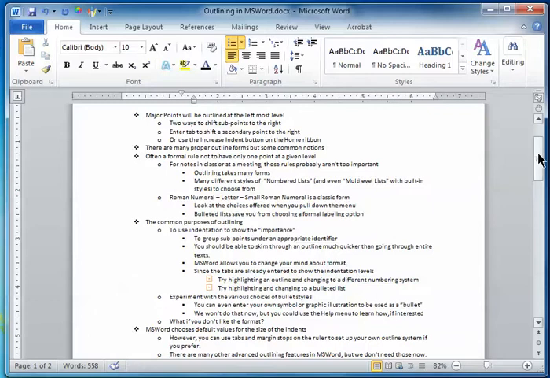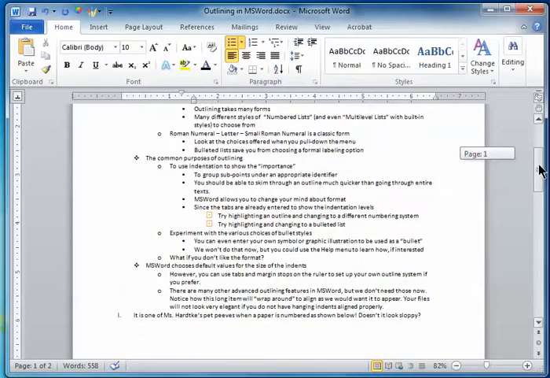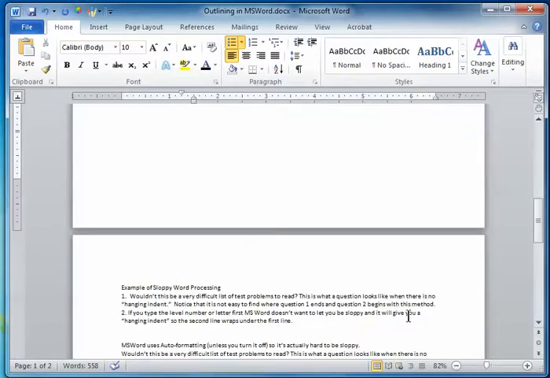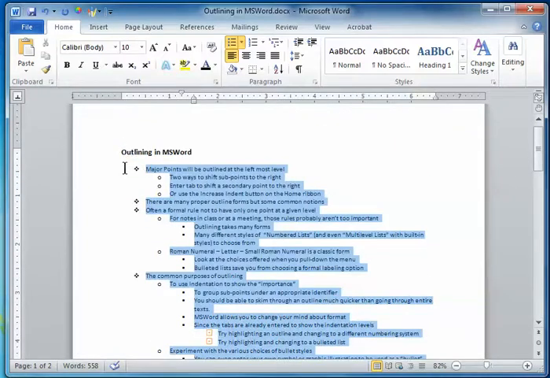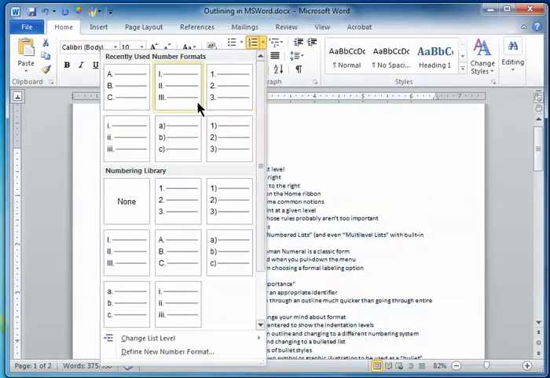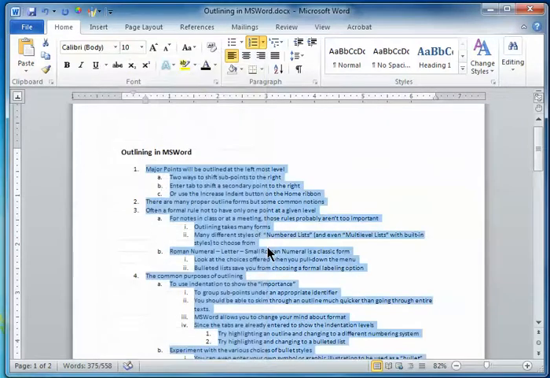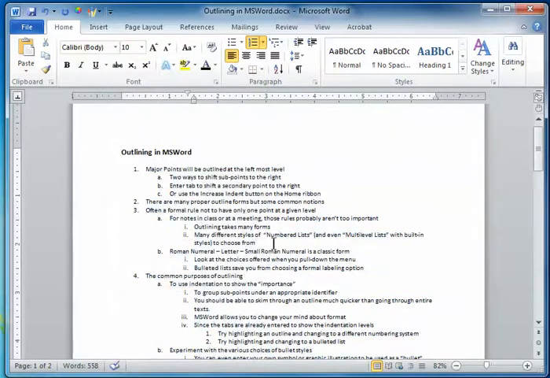So you can even enter your own pictures as your choices of bullets. All right, let's see. The one other thing I didn't do here is let's change this to a numbered list and see how that's a little bit different. And it's not much different at all, except the indentations are different than when it was an outline form.